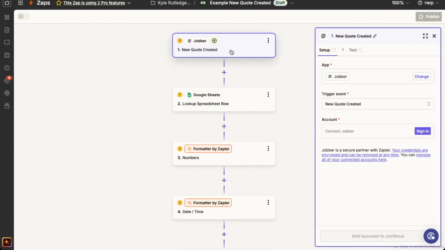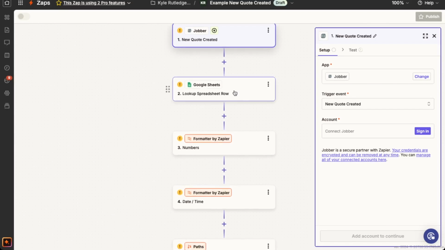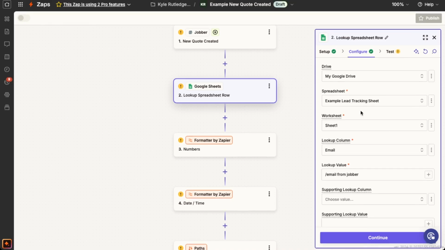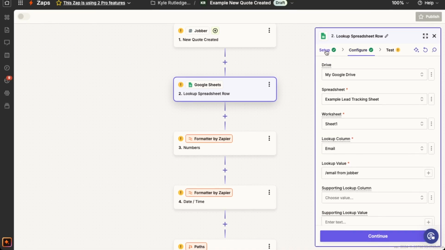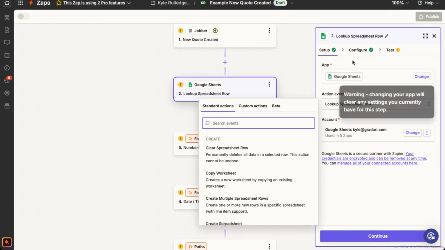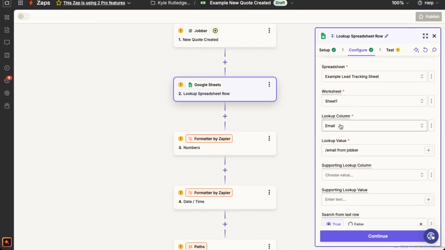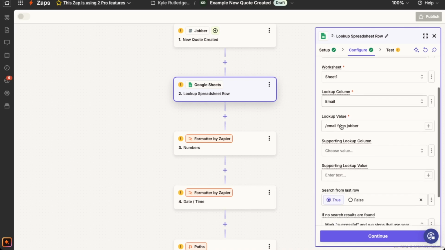So what we have here is we're triggering the event, we're pulling some of their information, and then it's referencing this Google Sheet. Okay, and so how I have this configured is, well, let me go to the setup. It is looking up a spreadsheet row. Now there are a few things in here that we ran into issues with. One, you want it to have a lookup column where it's looking up their email address. There is a supporting lookup column option. I had that initially looking up their phone number. The problem was Jobber reformatted their phone number into a different style, and this was actually giving us errors.